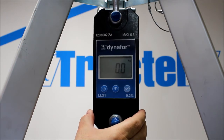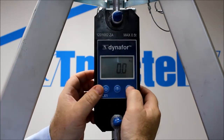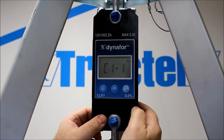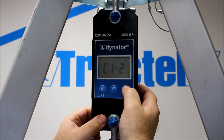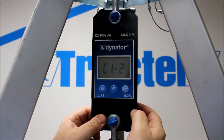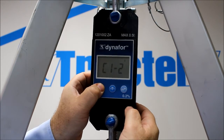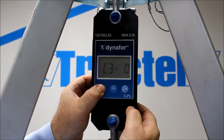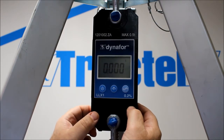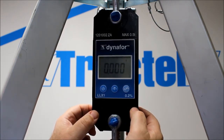We can change the unit of measurement, which is shown in the top right-hand corner. If we press both buttons together, the configure menu comes up. We want C1-1, which cycles through kilograms, tons, pounds, decanewtons, and kilonewtons. Selecting tons, we press the power button and run through up to seven, then neo — we're done. We've changed the unit of measurement.